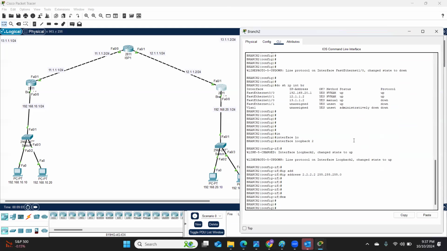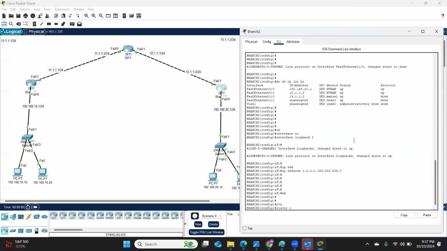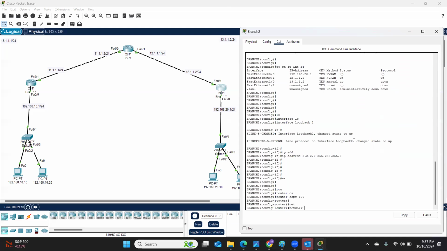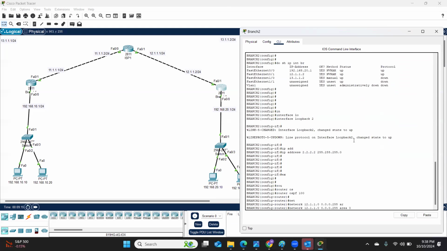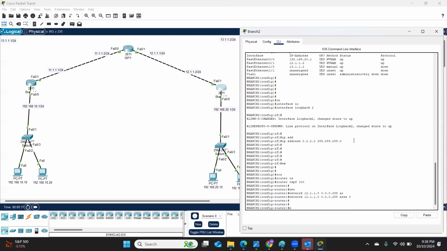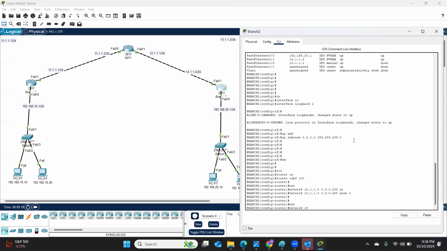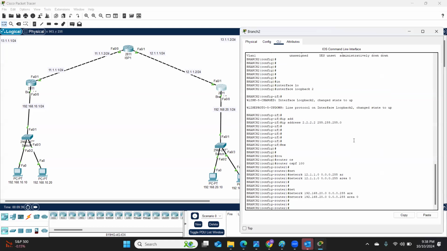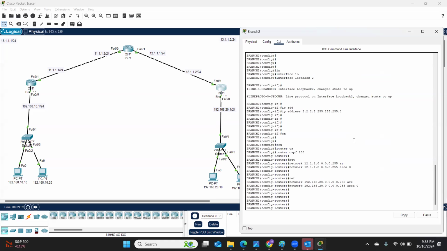Exit and router OSPF 100 and network 12.1.1.0 and wildcard mask 0.0.0.255 and area also 0, and one more network 192.168.20.0 and wildcard mask 0.0.0.255 and area is 0. Yes, I have configured the entire thing.